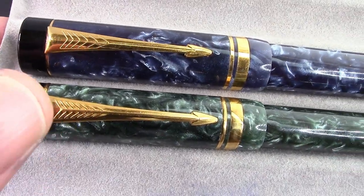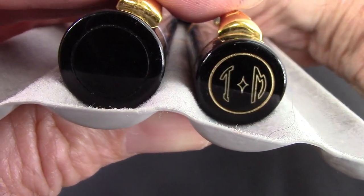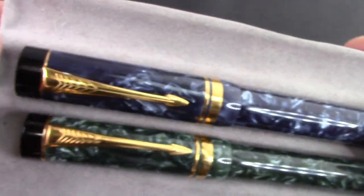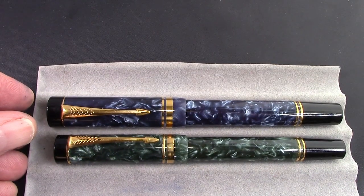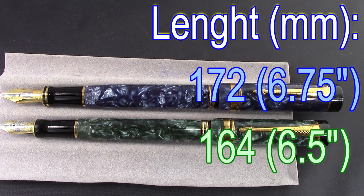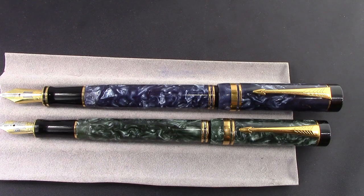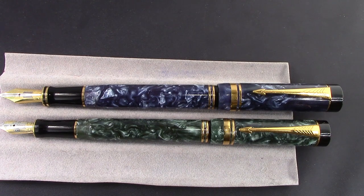The clip appears to be the same length on these two pens, and the International one has what looks like someone's initials — TM — in the top, very tastefully done. After writing with these pens for a couple of days, my conclusion is that the Centennial, the larger one, I would call more of a desk pen — it's a little bit bigger and heavier. You feel it in the hand, definitely in long writing sessions. I don't think I would post either of these pens — they don't post very deeply — and the cap is about a third of the way of the pen, so you get some back weighting which detracts from the comfort of long-term writing.